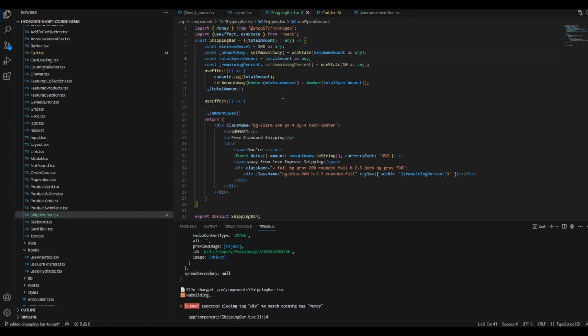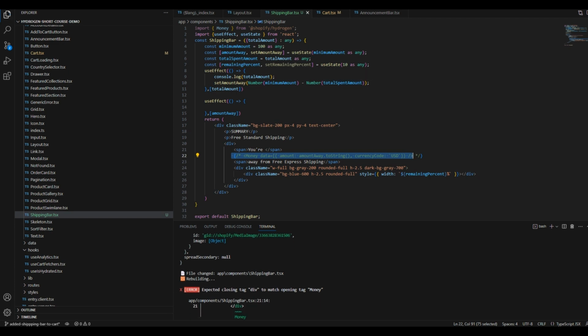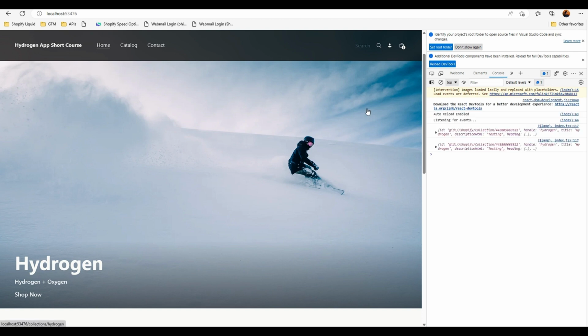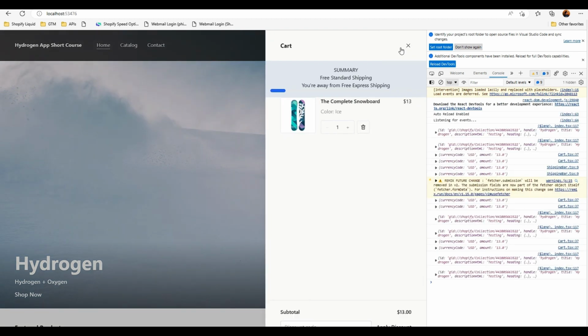Okay, so this is the one thing that I think we didn't think about before adding this. Let's try to commit this first. Save. Let's go back to the preview, then open the mini cart. Okay, the problem's gone, but we lost the money figure.